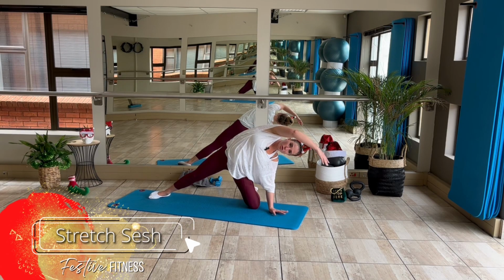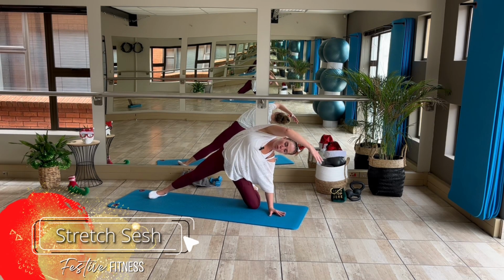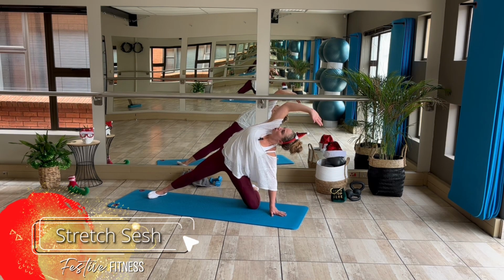You guys can hold as long as it's comfortable for you. If you want to pause the video, hold your stretch for a little bit longer, you're more than welcome to. Again, I'm going to externally rotate, turning my palm to the ceiling. I'm going to open my chest. I'm going to turn my palm back to face the floor.